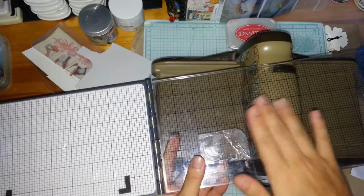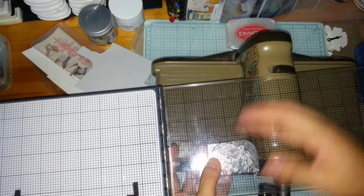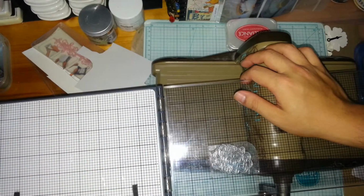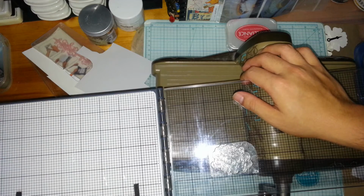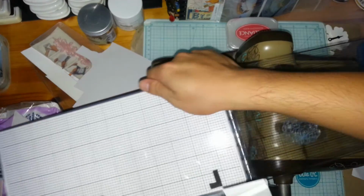Sorry, let me stick that down. This is from Lifestyle Crafts, which was bought over by We Are Memory Keepers, which was bought over by American Craft. They have this set that comes in a box like this, with multi-purpose items inside. They even have photopolymer printing plates, which you can get customized on their website. There are also other competing companies that do the same thing, and those are relatively compatible with the Lifestyle Crafts embossing platform.